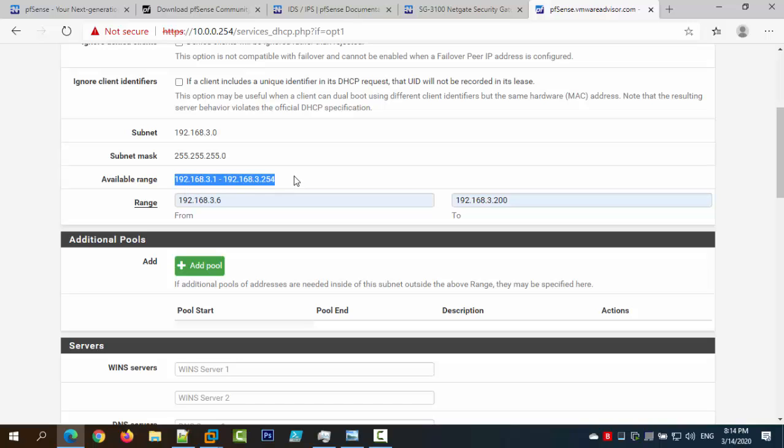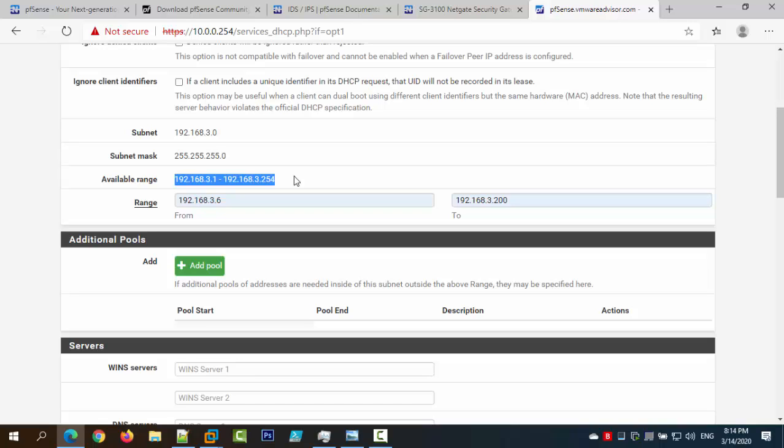So if I wanted to make it 192.168.3.1 to 192.168.3.254, you're more than welcome to. Usually, I don't like to make it the full range. I usually make it smaller, just because sometimes if I'm going to do some testing, I would rather just connect it. Example, I'm going to plug in my laptop to my pfSense router, and I'm going to give it a static IP because I know all that information, so I know it'll go ahead and pick it up, because say DHCP is not working properly or something like that, I'm able to go in and fix it.